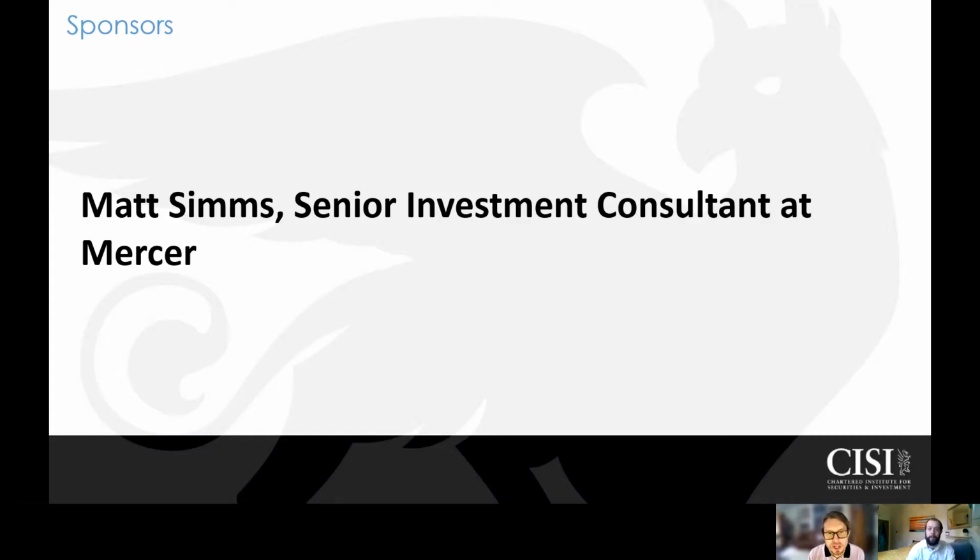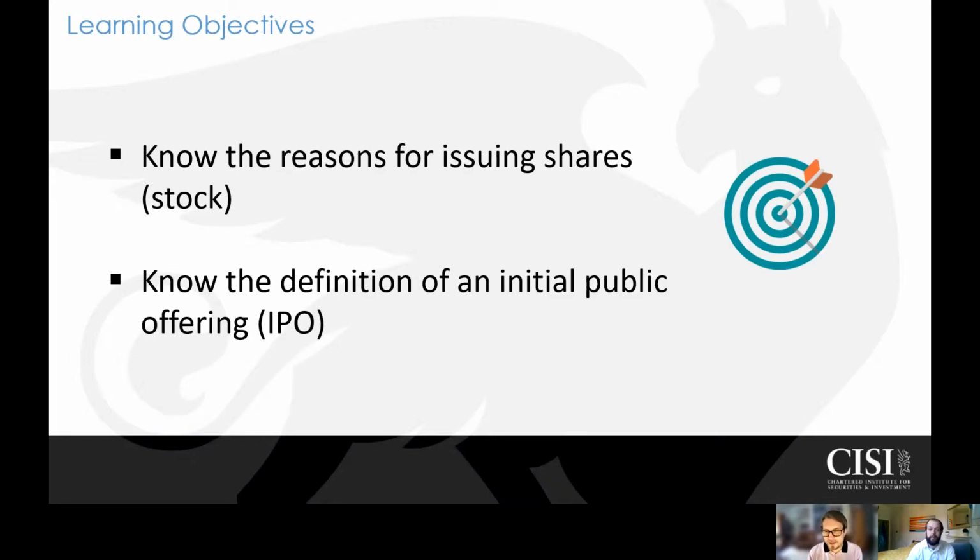So to introduce the session and what we're going to be focusing on, as I said, this is looking at issuing shares and IPOs. So we're going to look at the reasons for issuing shares or equities, as we would also know them, or stocks. And we're also going to be looking at primarily what an IPO is, how they work, and defining that and looking into that in a bit more detail.